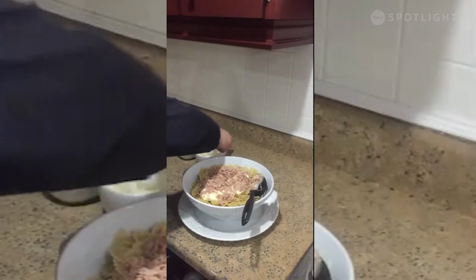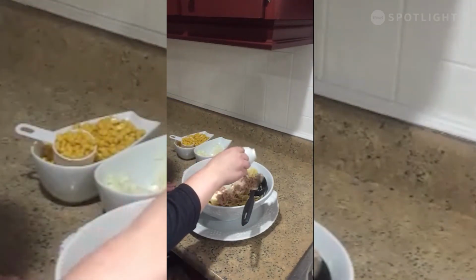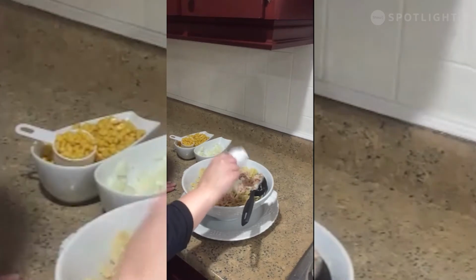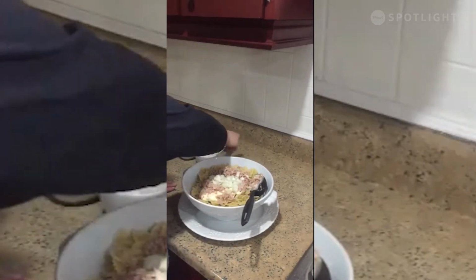I'm going to add a 1/4 cup of diced onion. If you like more onion, feel free to add some more. I am personally going to. If you have any leftover onion, you can use it for a meal tomorrow, or you can even put it in the freezer and freeze it.